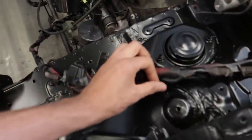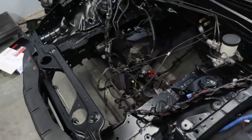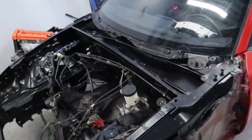I hate that there's a bit of red overspray on here, so we'll see what we can do about that. Maybe I can just rewrap the whole loom in some electrical tape or something. We'll work it out as we go along.